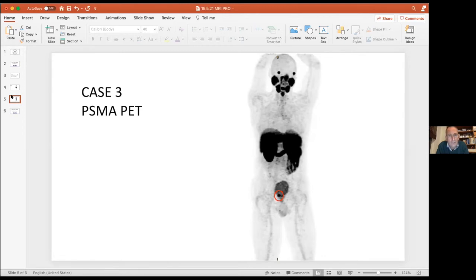Yeah. So this is the PSMA PET that we obtained on this patient, and the red circle is showing an avid lesion up the right base of the prostate. So you can see the bladder with radiotracer in it, but a very hot lesion there at the right base. So I'll stop sharing. And I wonder whether we could go back to the MRI at this stage, now that we've seen what the PSMA PET showed. Richard, are you happy to show that again?